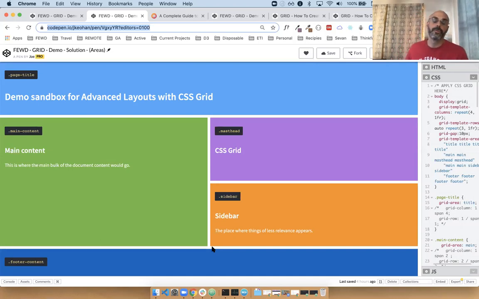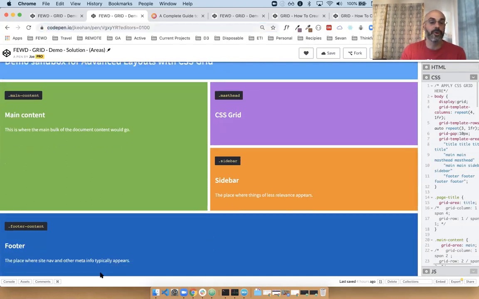Each row has a top number and a bottom number, right? And if you just work your way from the very top, it's always going to be 1, 2, 3, 4, and 5. So if you have 4 rows, then the last number is going to be 5. First number is 1 for the line, the last number is 5. It's always going to be one more number than the actual rows or columns that you have.